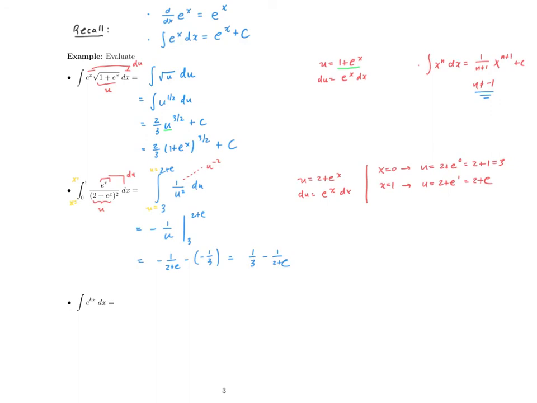And one last time, the reminder: when you are evaluating a definite integral with a substitution, you must change your limits of integration. And it really is a fairly quick and efficient thing to do. And note, once you change those limits of integration, you do not have to resubstitute. We just evaluate this equivalent definite integral in terms of u.